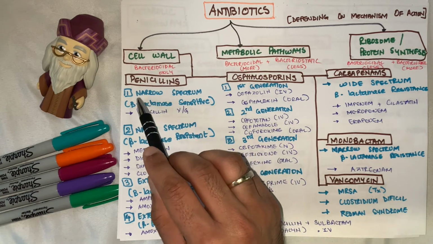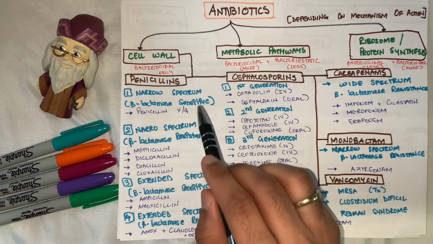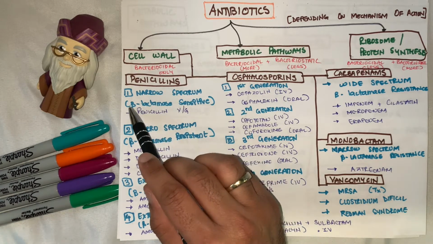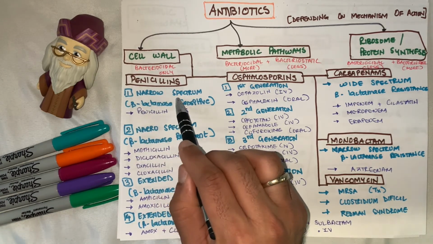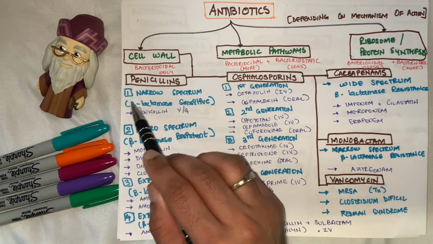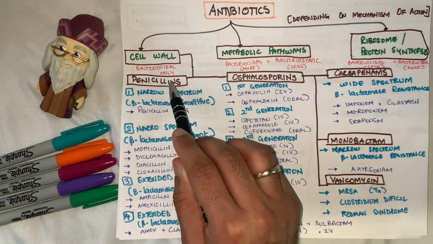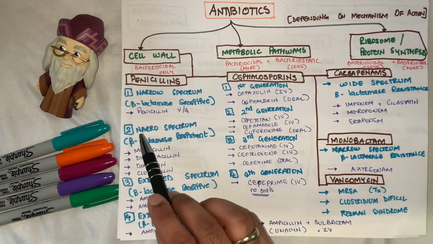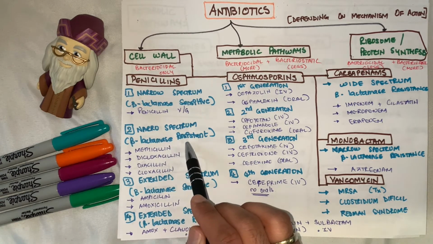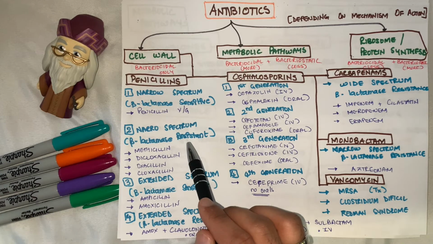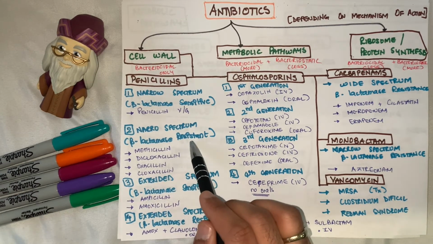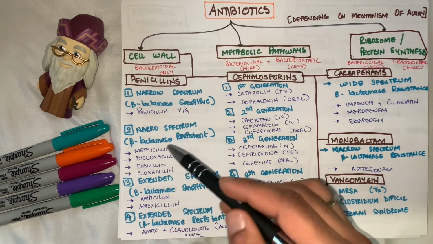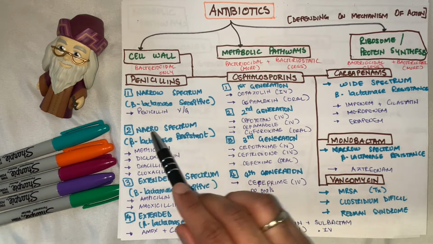Which means the drugs under narrow spectrum penicillins are going to become inactive during contact with a bacteria that makes beta-lactamase. So, narrow spectrum, beta-lactamase sensitive penicillin is known as penicillin V or penicillin G. The second category is narrow spectrum, beta-lactamase resistant. Now these are the drugs that we want. We want to use these drugs that are resistant against the bacterial enzyme that breaks down penicillin. So these are the strong ones in the group of penicillins, but they're still narrow spectrum.